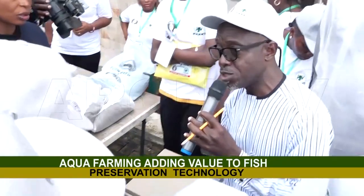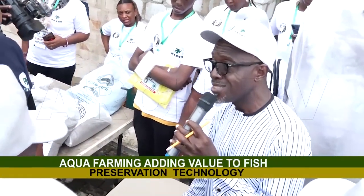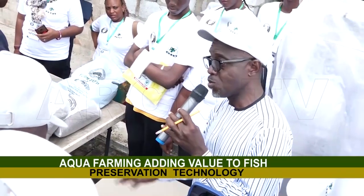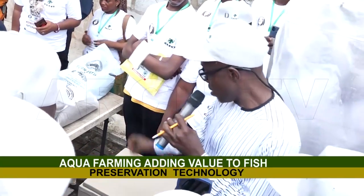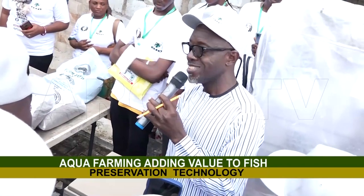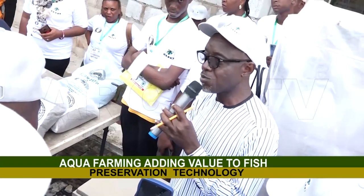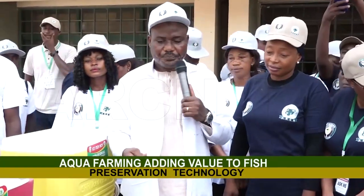After all this, with your fish and ice inside this place, you can be rest assured that for 5, 10, 15 days, it is still well stored. Yes. The ratio of ice to fish is 1:1. That's what it is. In fact, one of our students used this to transport fish to Thailand because he was doing a PhD program. They needed catfish and didn't have any. So he came back to NSPRI, the Nigerian Stored Products Research Institute.